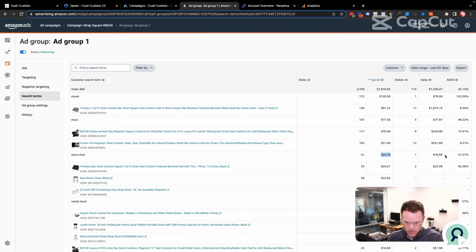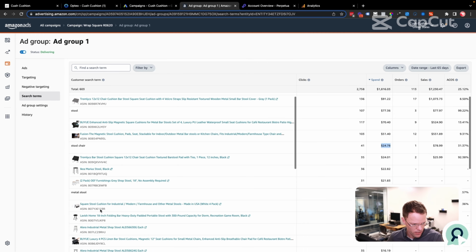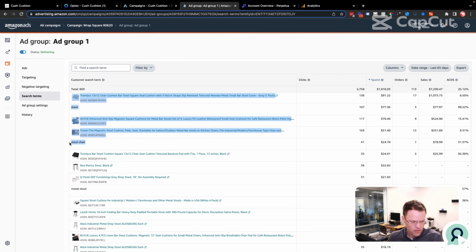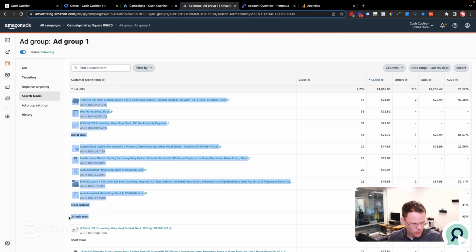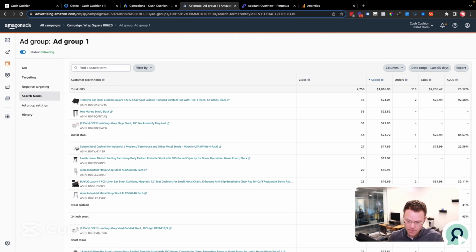And that's not true of this one, so I'm going to leave stool chair in for now. That seems pretty vague as well. Metal stool. I'm not going to block all of these. Stool cushion, that's perfect, so that was good. 24-inch stool, that got a sale even though it didn't have the word cushion in the search.